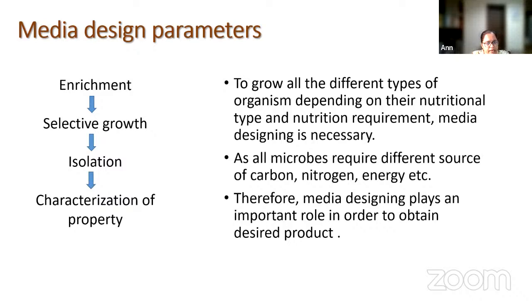And once you have isolated this, finally, you look at the property that you are looking at. Because in selective media, we defined that we want starch degraders. Then after isolation, we look at organisms which can produce amylase, which will be effective in starch degradation, and then the entire process can go. So these are the holistic parameters in which we design our different steps so that the selection can be much more efficient.